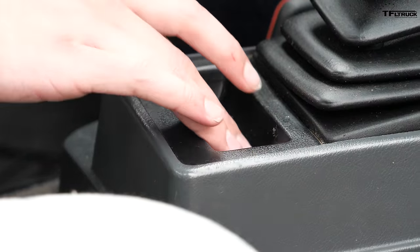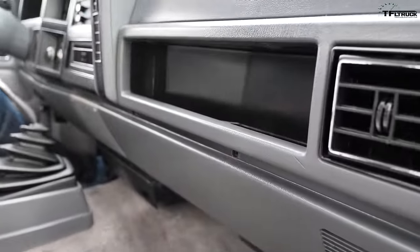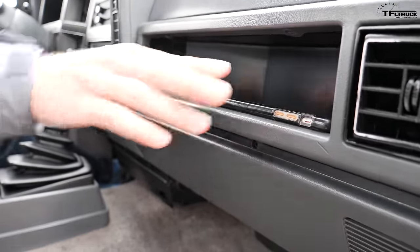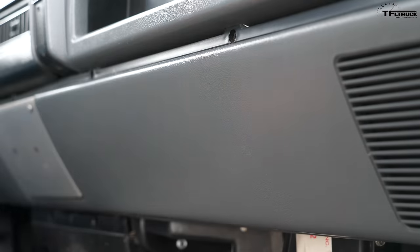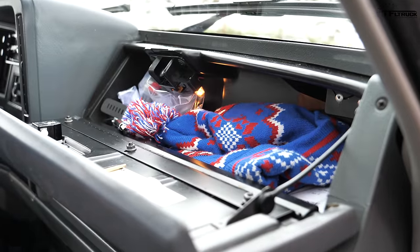Another great thing about the Comanche is a ton of storage — not a center console, but there are big pockets in the door and some little cubbies by the shifter. My favorite is this cubby in the dashboard. I'm not sure they intended it back in the mid-1980s, but it's perfect for holding your phone and odds and ends. There's also a really big glove box — not where you'd expect it; it's actually up here and it hinges the wrong way.